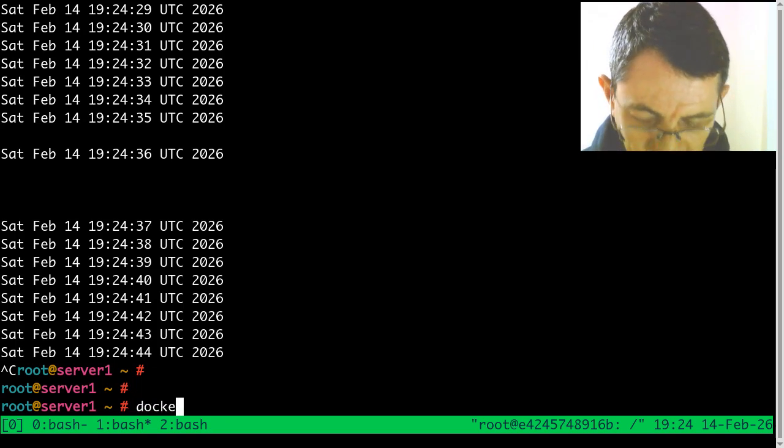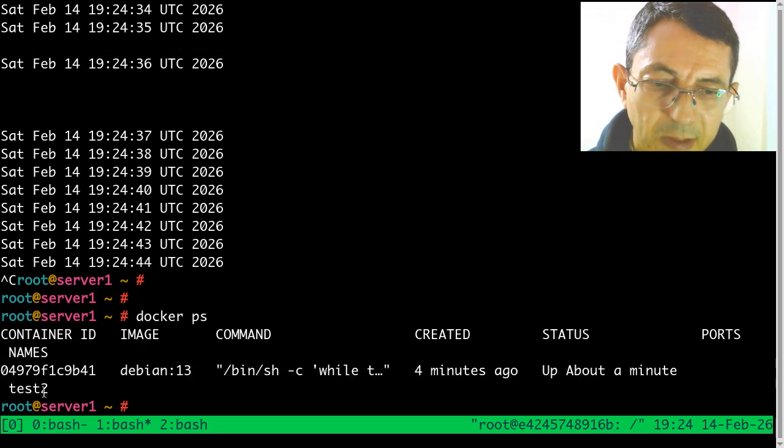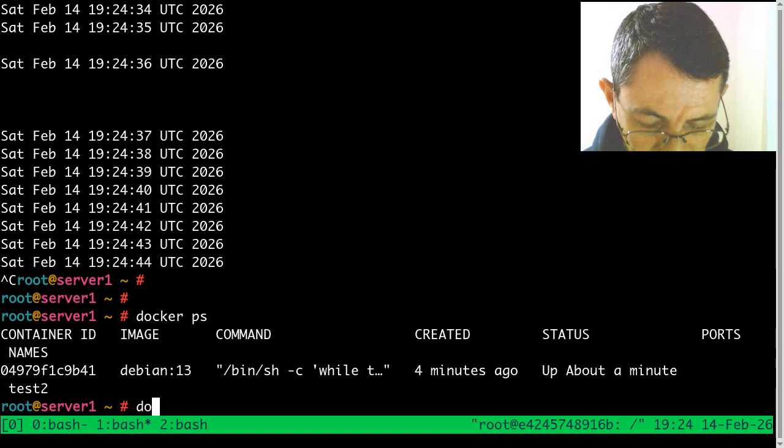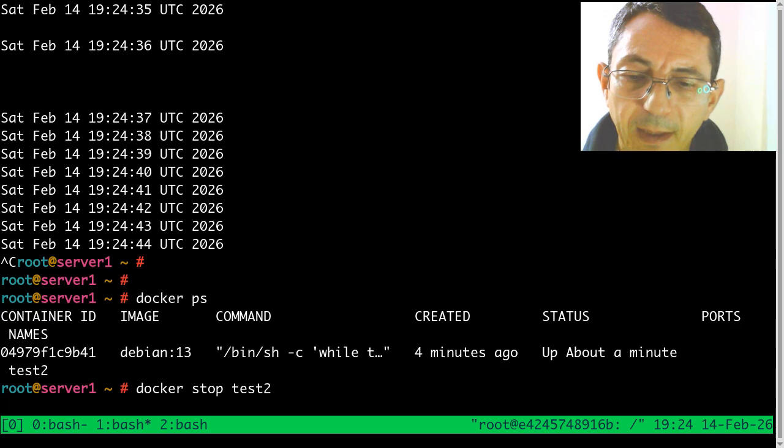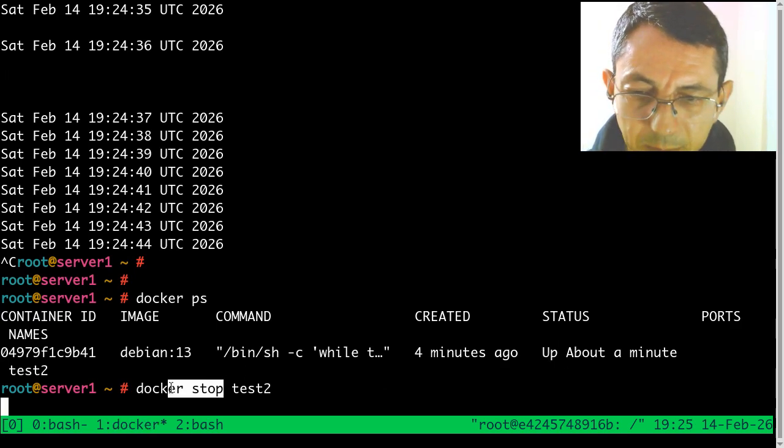Now, this container test2 is still running. It is up. But we can stop it with docker stop test2. So this command stop should stop it.